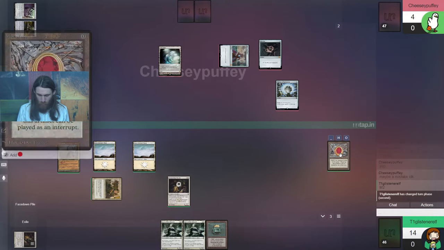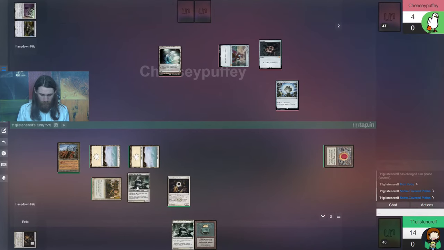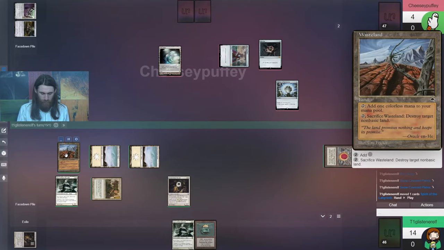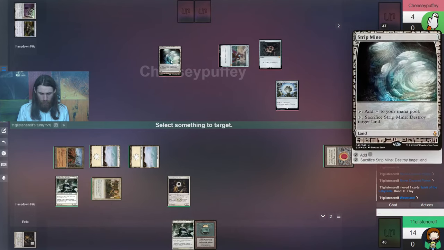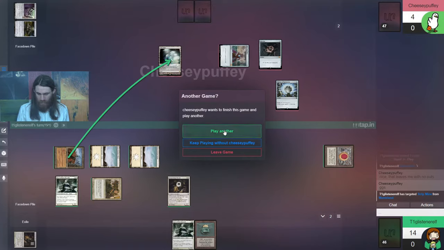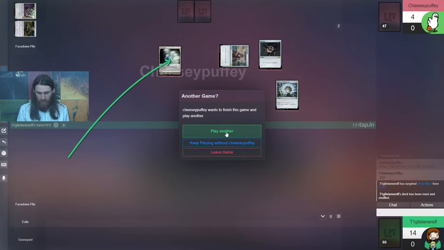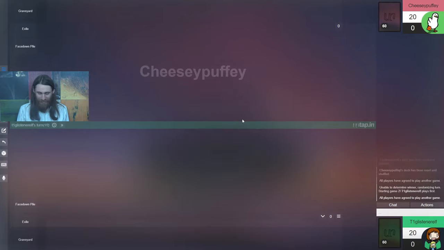We can just go 1-2-3 Spirit, and then target. I mean, they're just going to fire right back, so this doesn't do that much. But we want to take them off of as much mana as... Aha! Play another. Alright, yeah, we got there. Waiting to see... Didn't you suggest it to me? Why is it going to be an option?